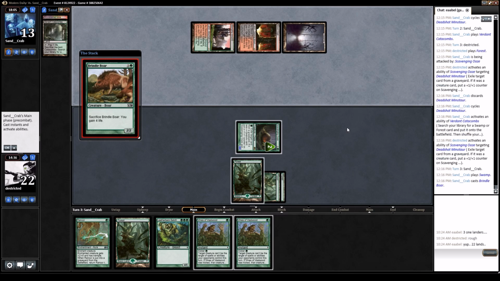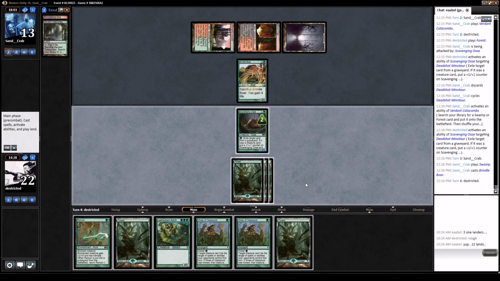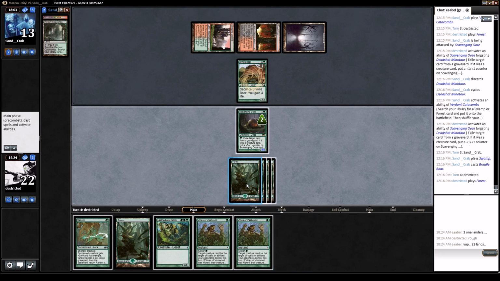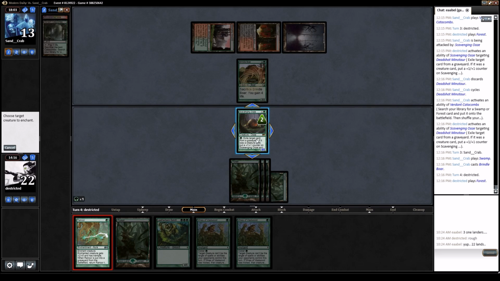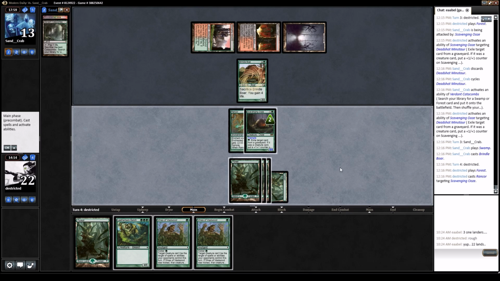Huh. Sure. So this doesn't really do much, buys him a turn. It's basically a fog. So Rancor is very good here. Midrange still goes through if he sacks, I think. I'm not sure. I think I want a Vines here.